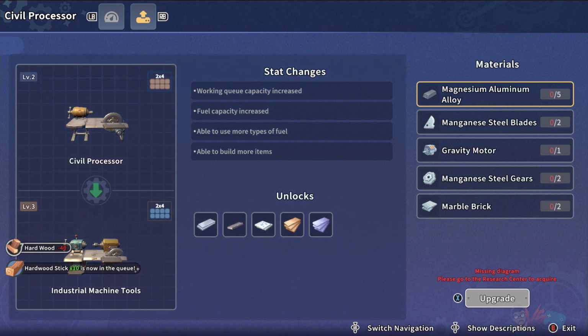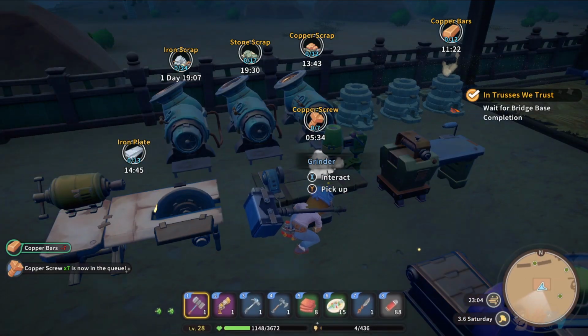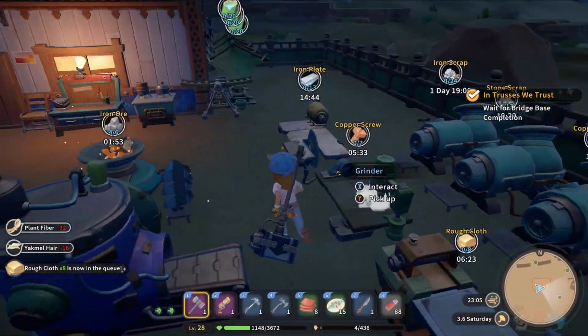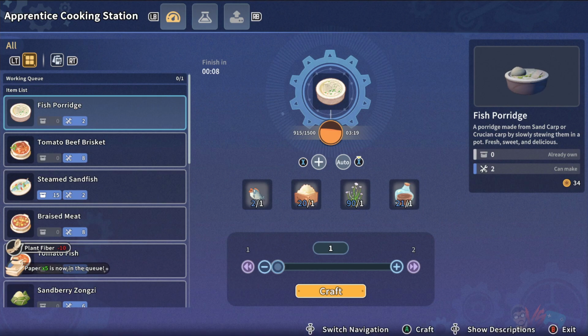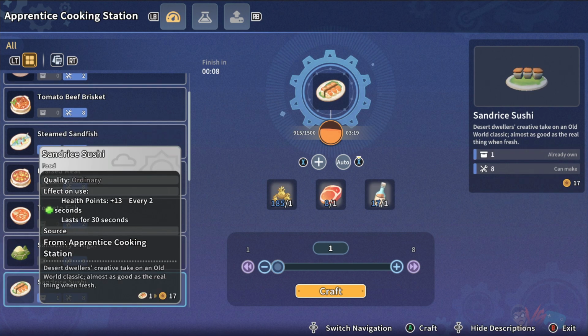Fuel capacity, blah, blah, blah. Cool. Yeah, two things. This thing needs to get upgraded soon. It's the shitty one. I haven't tailored in a while. Nothing new. Because I have so much here, I can start making this. I don't think we should dry much anymore. Let's do some paper. Because we're starting to see more and more different sorts of thingies here. We can do this one, see? Sandberry. It's just 15, but it's better than nothing. And Sandberry Sushi. That's good, we can make all that.